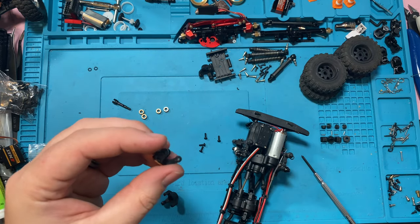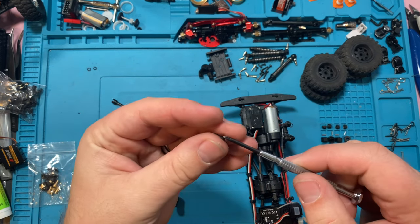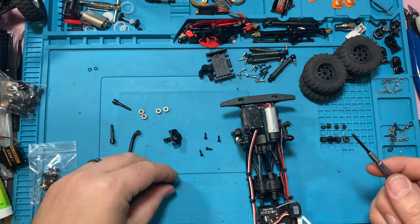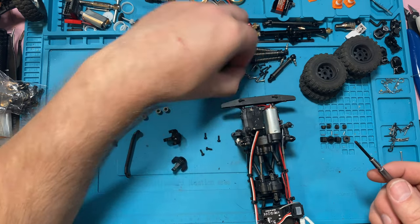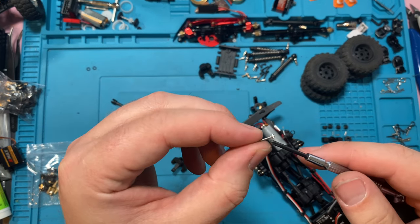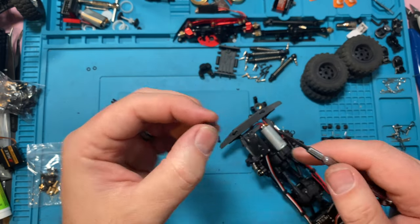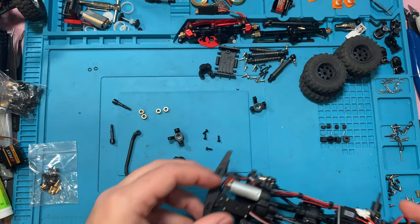So no, SEX24 screws will not work. So yeah, that sucks. You're going to have to find one, or just not care and cross-thread the original screw into the steering knuckle. The SEX24 screws are M1.4s. I believe these are M2s, so they have a larger diameter, so you cannot use the SEX24s.